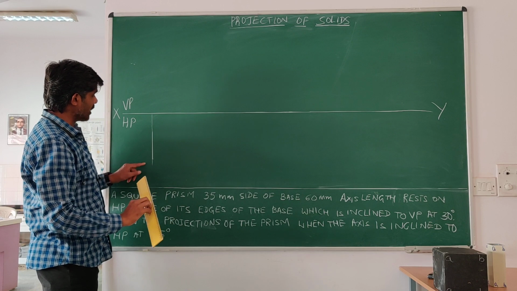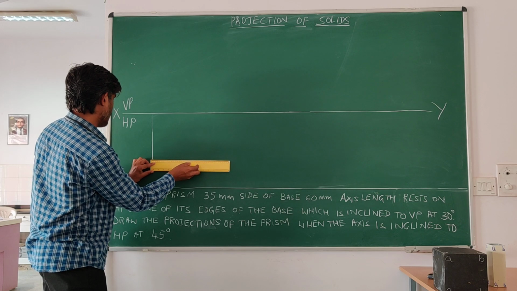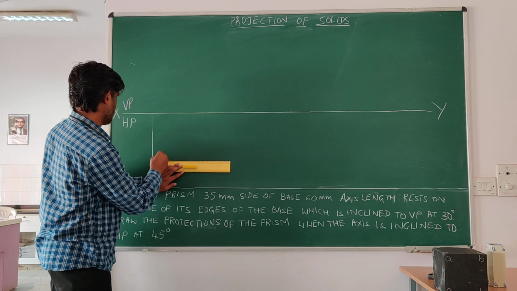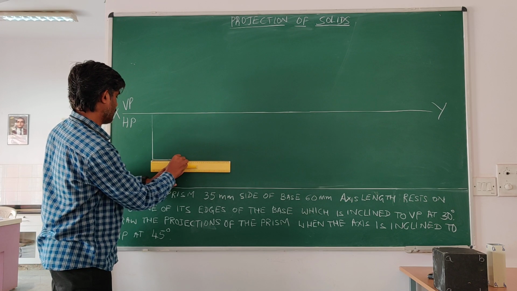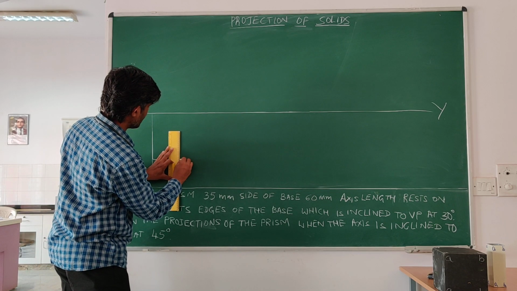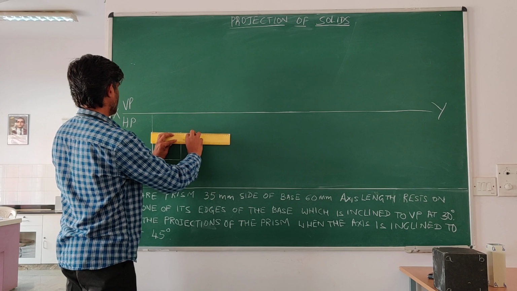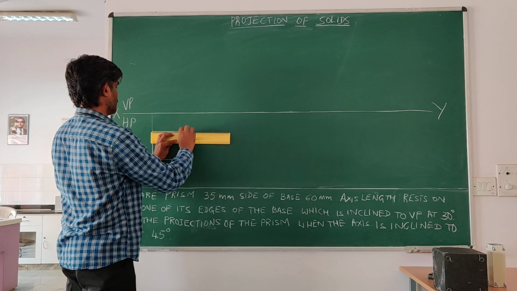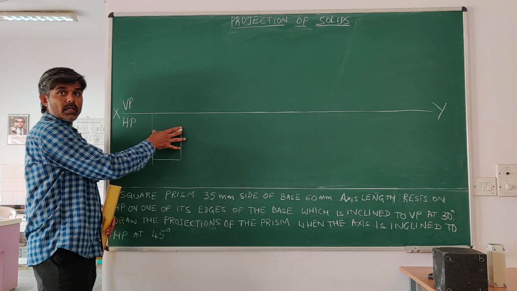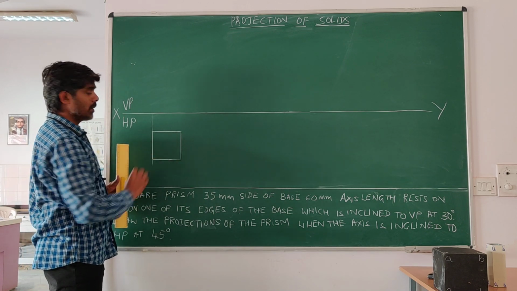Now, once again, we have to be careful. This angle should be 90 degrees. Then once again, this angle should be 90 degrees. You have to take care of that. If you have properly taken 90 degrees, the last side when you join will also be exactly 140. Otherwise, you will see the difference. And also, when you have taken 90 degrees here, these two lines will be parallel.